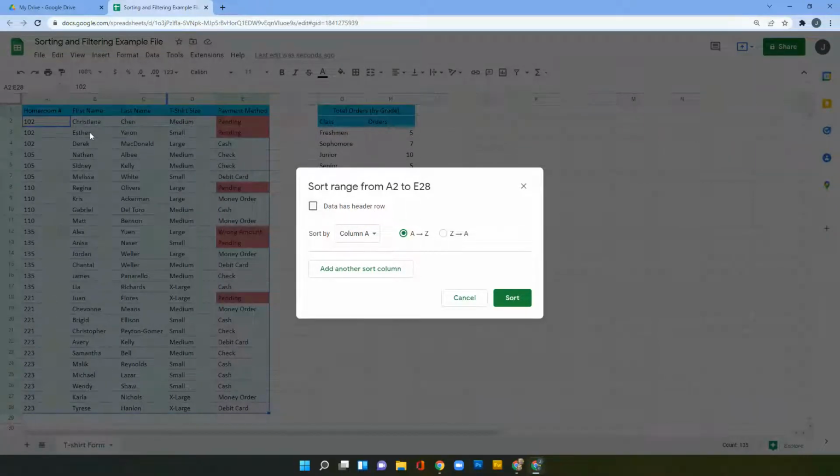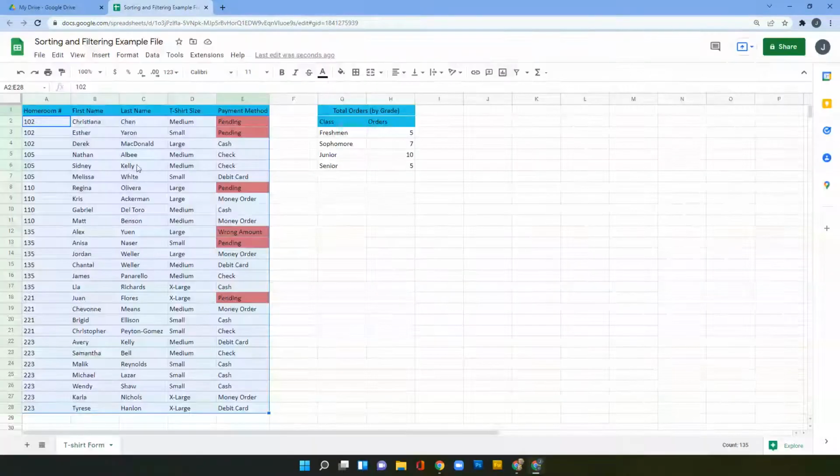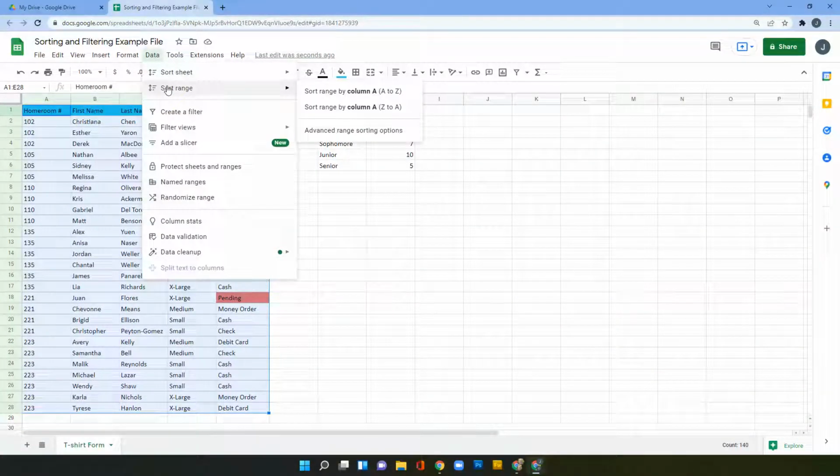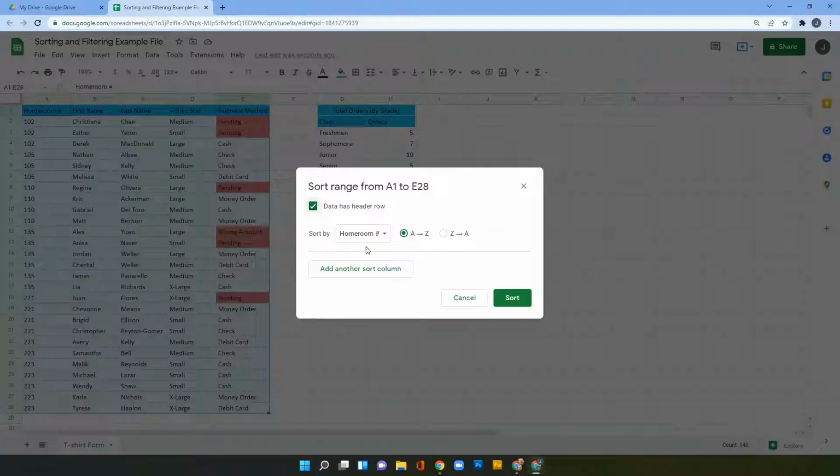And yes, it does, but I don't have it selected, so I'm not going to choose that. In fact, I think I'll go back and make that selection again so that it does have a header row. Advanced range sorting, and yes, it has a header row. I'm going to sort by homeroom number, and we're going to do that in descending order.